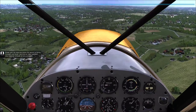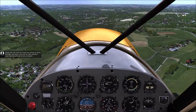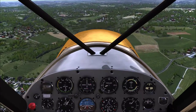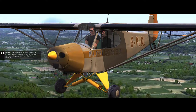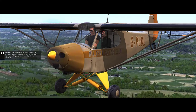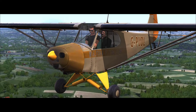Great job! So now you know the secret to flying straight and level. Use trim to help maintain your desired altitude at any airspeed. Professional pilots always trim, because a trimmed aircraft is much easier to fly. Then we can just relax, and we're not fighting the aircraft.